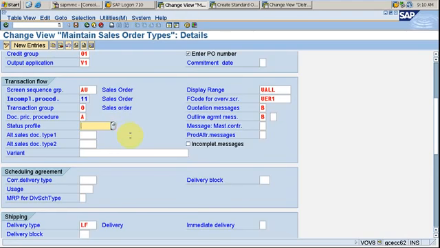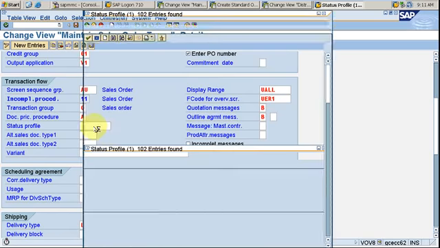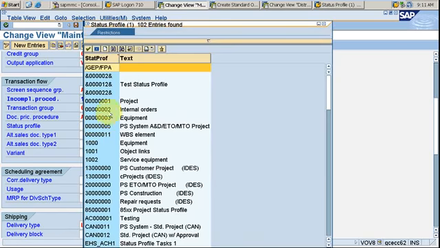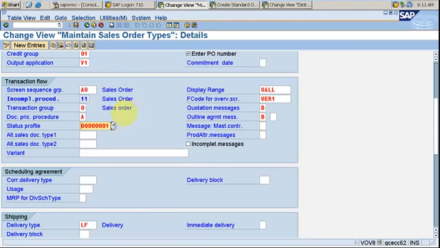Yeah, it's completely altogether a different configuration. Complete different configuration. There we need to assign the person user. Then after saving it, it will generate some number there. That number we need to come and assign it here, like this. It will come here. Okay, this number we need to assign here. In that number actually we have all the statuses configured, like who needs to approve, all these things.